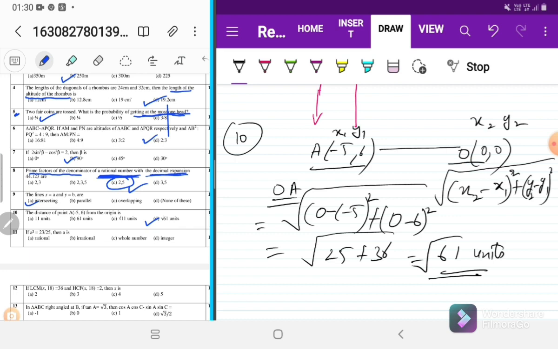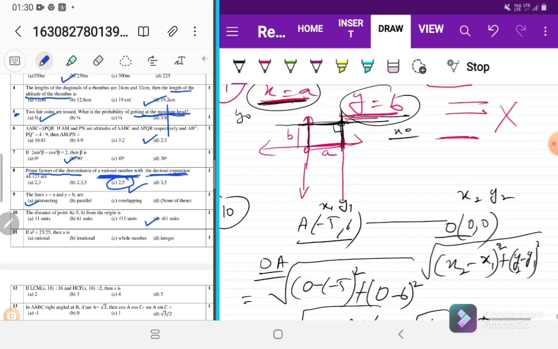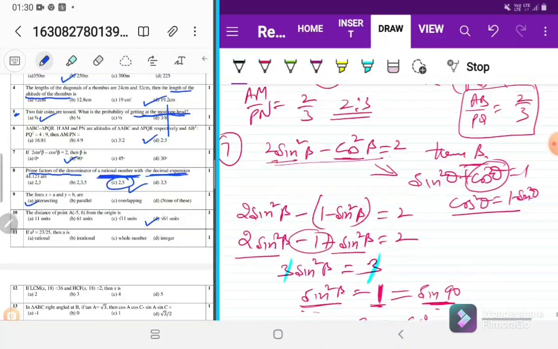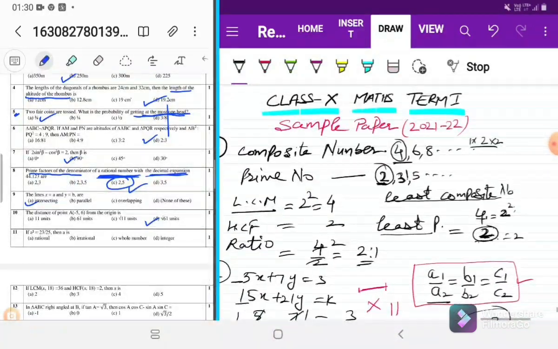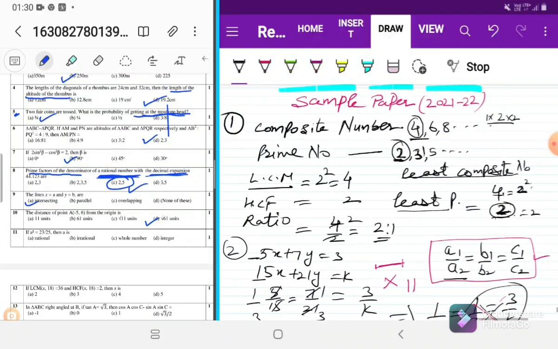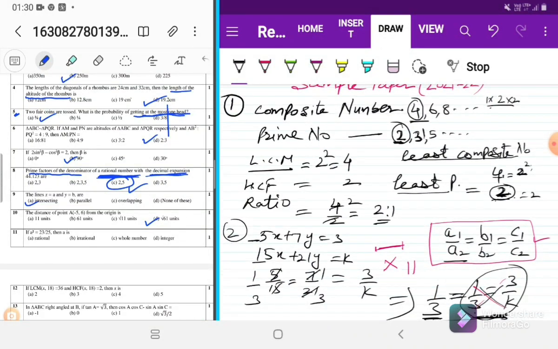This is option D. So this is all about the MCQs of your sample paper from question number 1 to 10. In this video we'll cover only this because it would become very lengthy. In the next lecture I am going to cover 11 to 20, then your Section A will be complete. Then in the next video Section B, from 21 to 30. Likewise all 40 or 50 questions will be covered in all videos.